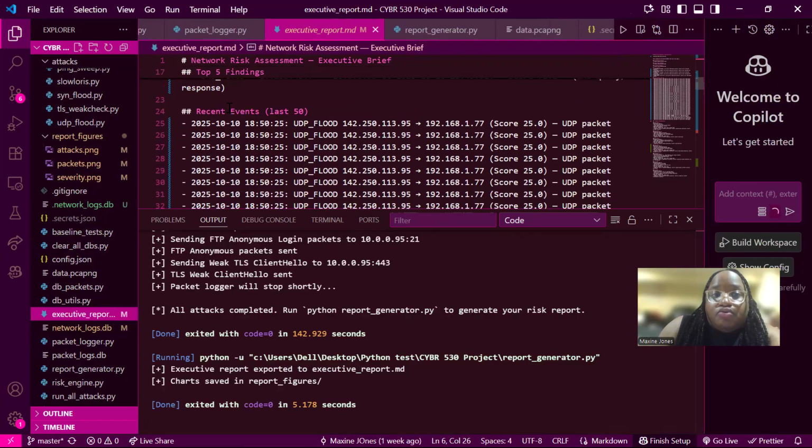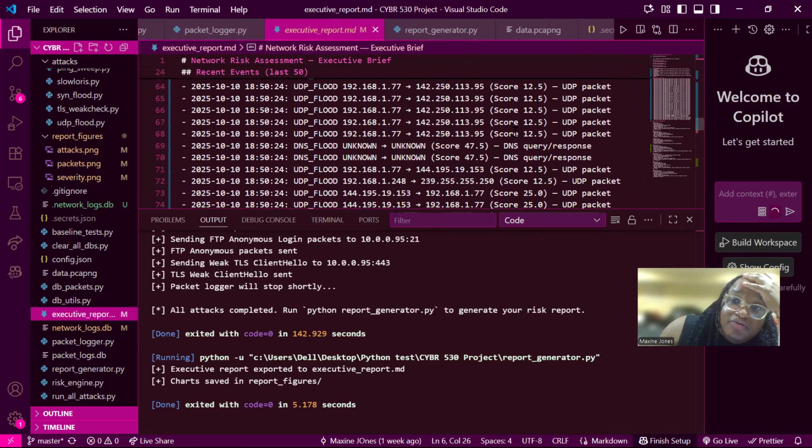Now for the recent events, today's date is October 10th, 2025, at 6:50 p.m., we had a UDP flood attack, which came from this address to our source address, which sends a lot of different UDP attacks.